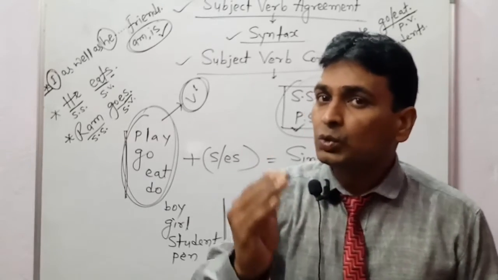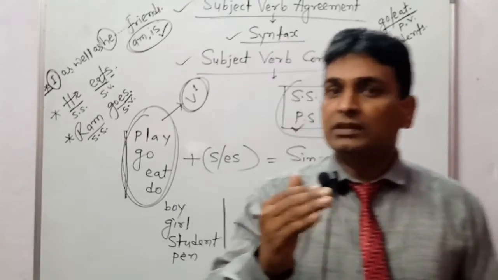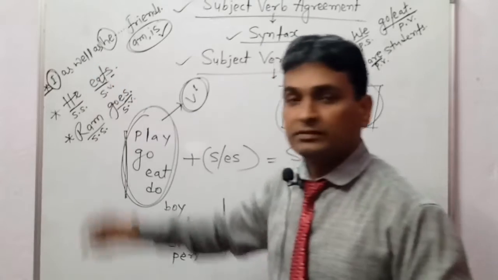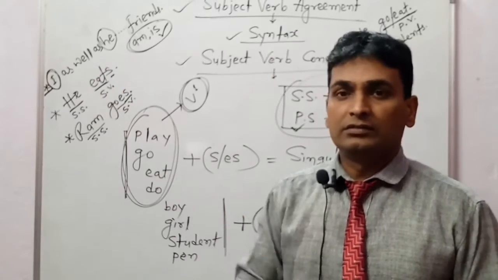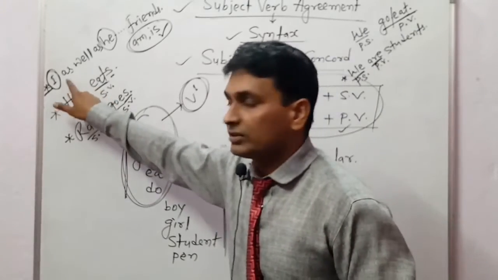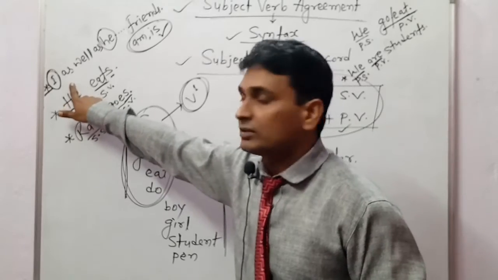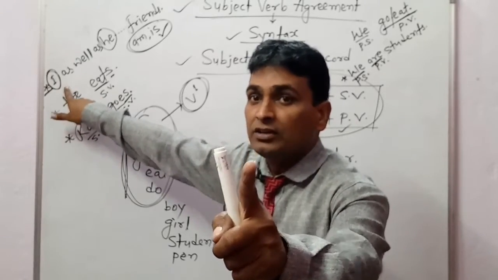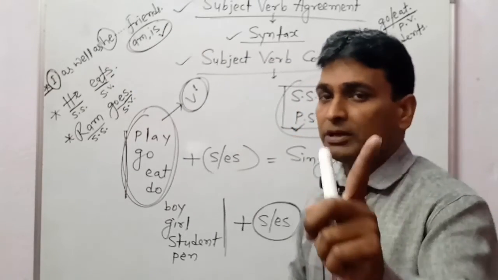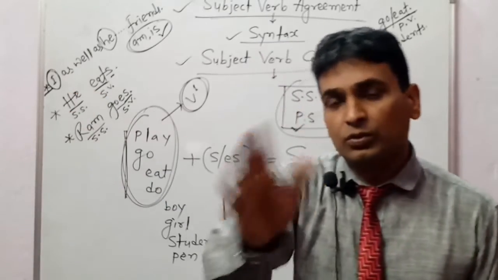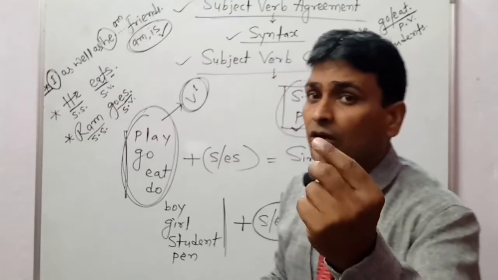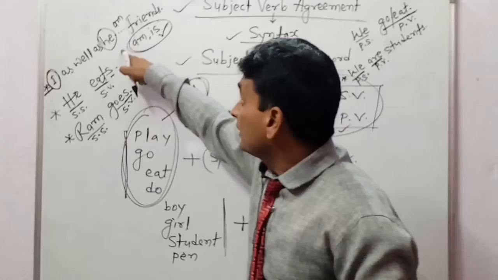Why? As the rule tells you that if the sentence has two subjects connected with as well as, together with, in that case, we have to go with the first subject. We have to go with the first subject. So here the first subject is I. So while writing and reading, it will look somewhat awkward, right? Doesn't matter. But we have to go as per the rule, right? So if you write here am, the sentence will look a little bit awkward, but doesn't matter. This one is the correct thing.